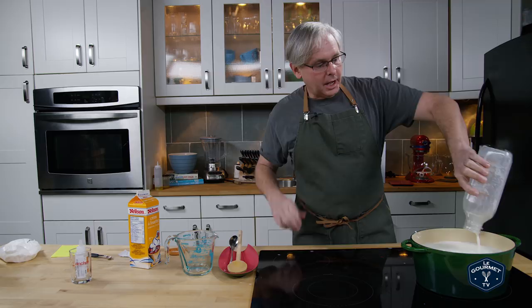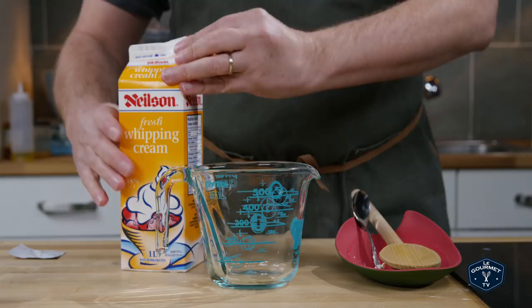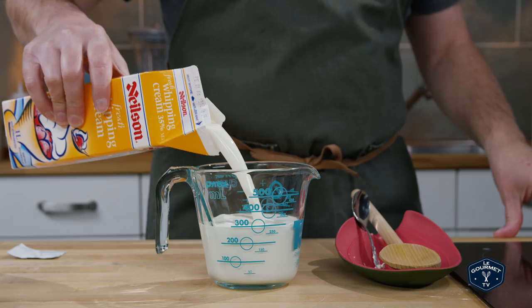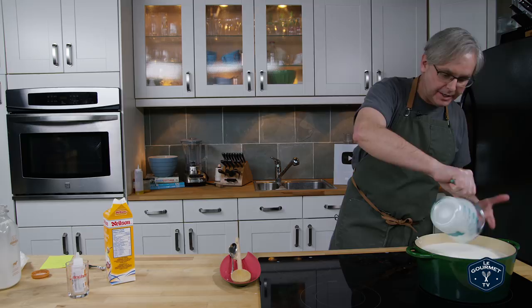So this is the last of the milk. I've got the highest fat milk that I could find easily, though I'm pretty sure I could have gotten a little bit more fat if I'd looked harder. We still need to add a little bit of fat and I'm going to do that with this whipping cream — just a little bit — and this should give us all the fat that we need in order to get a really nice creamy cream cheese.